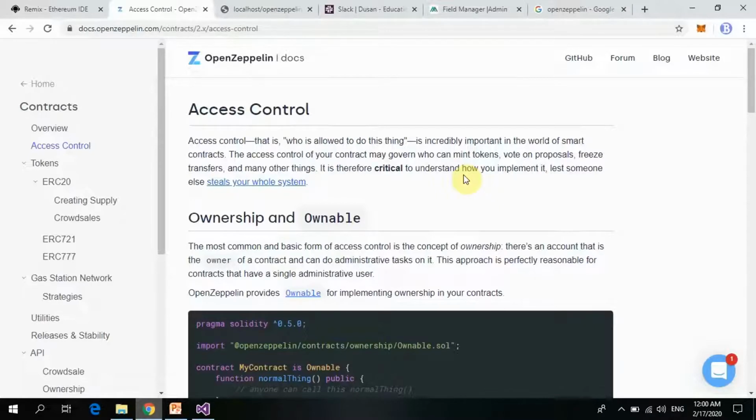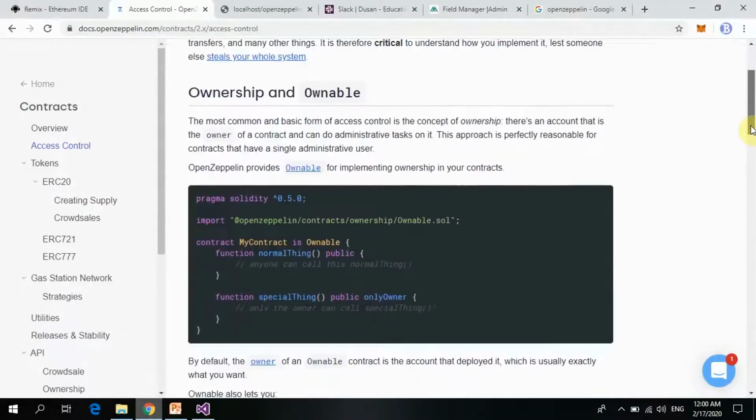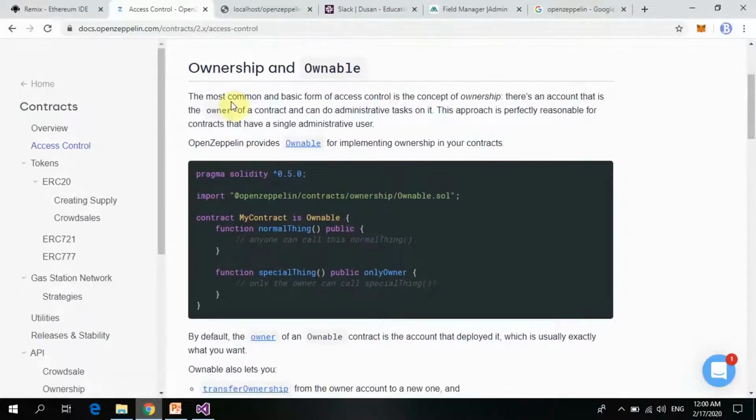And then of course they have this nice smart contract that they wrote. They call it the Ownable smart contract, ownership and Ownable smart contract. So you can see that the most common and basic form of access control is the concept of ownership, of course, who owns something and who is allowed to do something that that person owns. So there is an account that is the owner of the contract and can do administrative tasks on it.